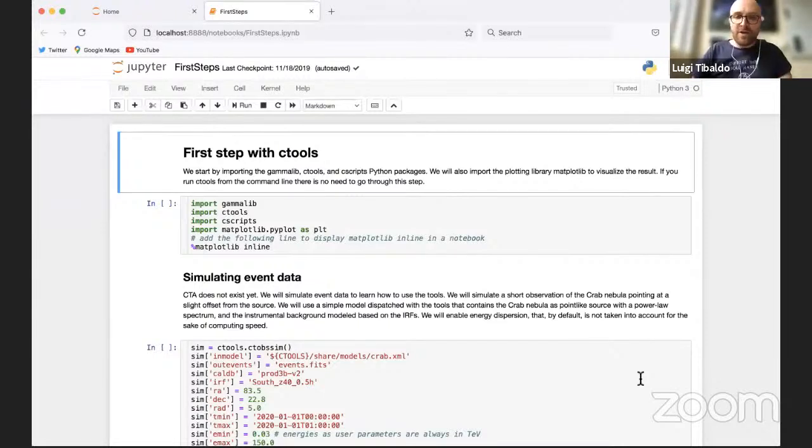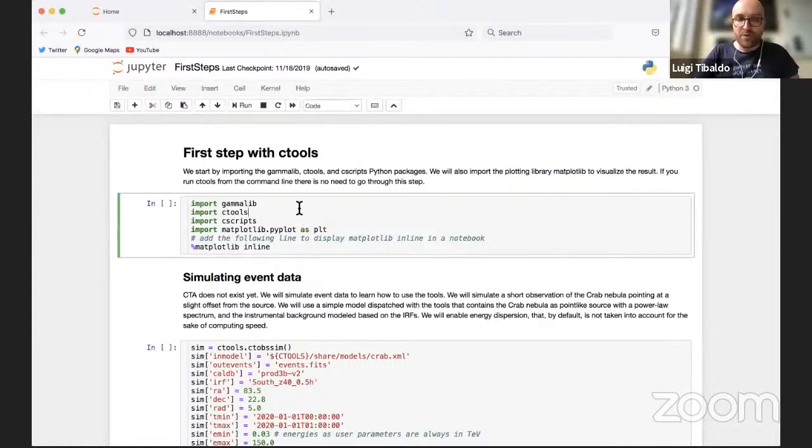So this is done using a Jupyter notebook. I guess that many of you may already have used Jupyter notebooks before and are familiar with it, but otherwise it is just an interface to use Python, more or less. The nice thing is that you also have text interleaved with the Python code, so you can have instructions, comments, and so on. If you have questions, do not hesitate to interrupt me at any time, okay?